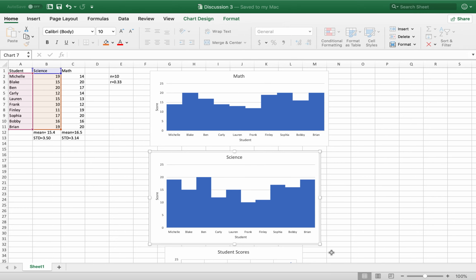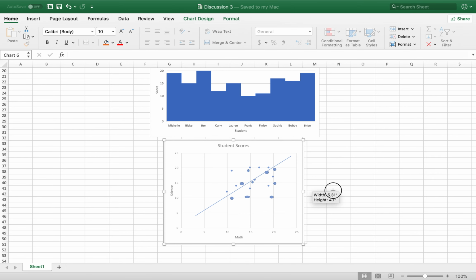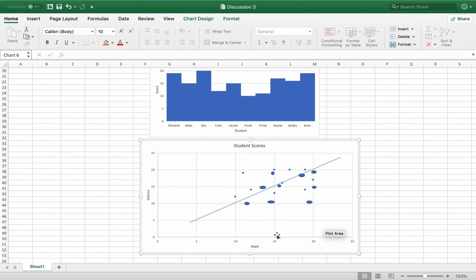And then we'll go down here to my scatter plot, make this a little bigger. And to summarize this, I decided to put the math as my explanatory variable because it explains changes in that specific variable, and then the response variable, or the science variable on the y-axis, is the focus of a question in a study. So as you can see, I plotted the scores of the students, so the science and then the math scores.